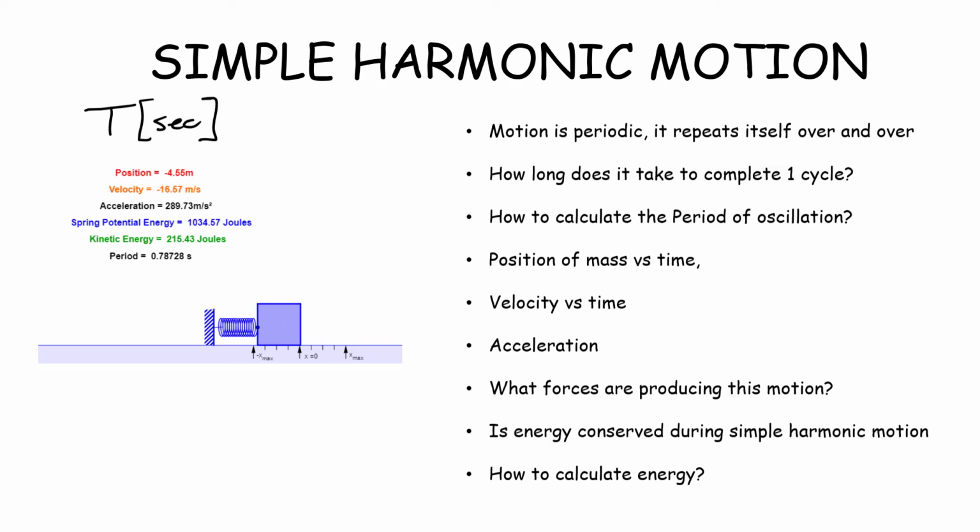Well, how do we calculate the period of oscillation? What factors into the period of oscillation? How would I make the period bigger or smaller? Those are questions you might have. What do I have to change? I may be interested in calculating the position of this mass as a function of time. I may also be interested in the maximum displacement of this mass. In addition, we're always interested in other kinematic quantities like the velocity and the acceleration.